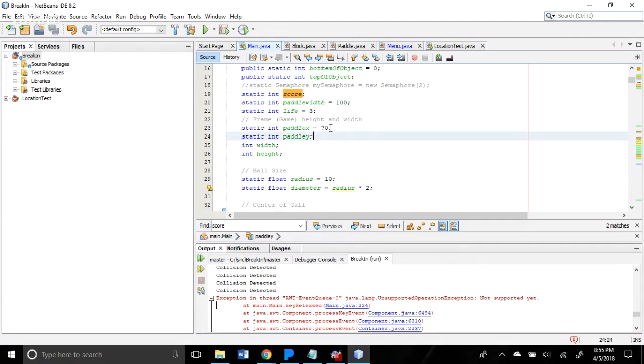So this is actually the location of the paddle, not... But it is, isn't it? How does it know to start at the bottom? Let's go into paddle and take a closer look.